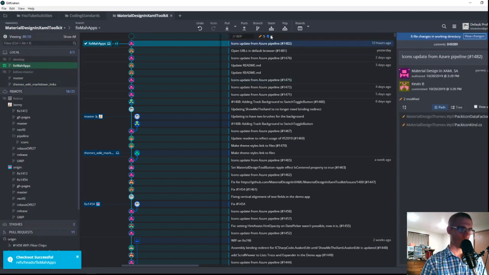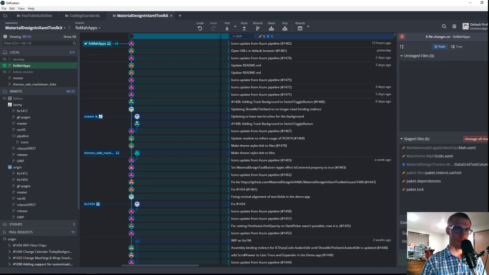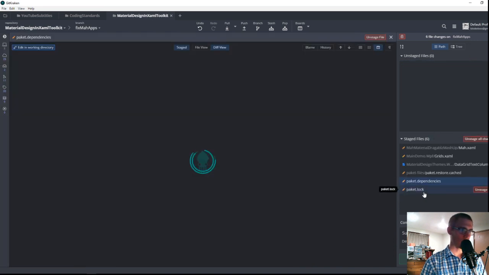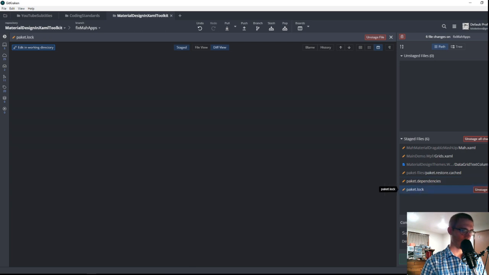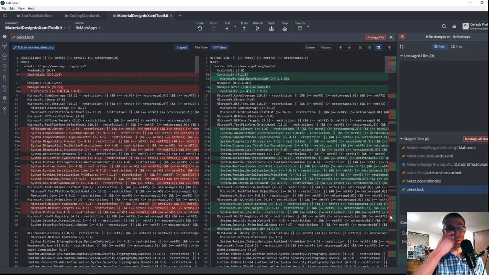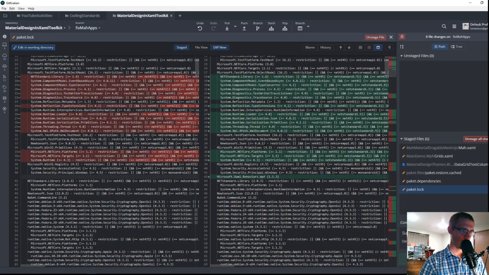So we'll get something there. Take current changes. We could just stash, but I don't trust myself that much. And that change there. Let's see what the packet lock file did.